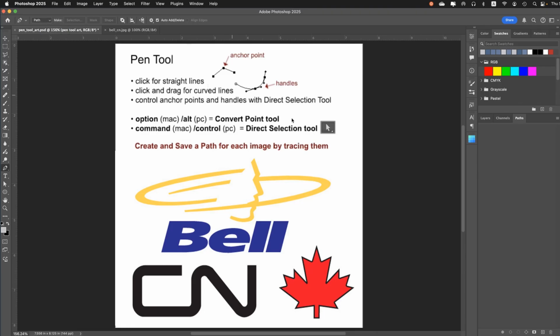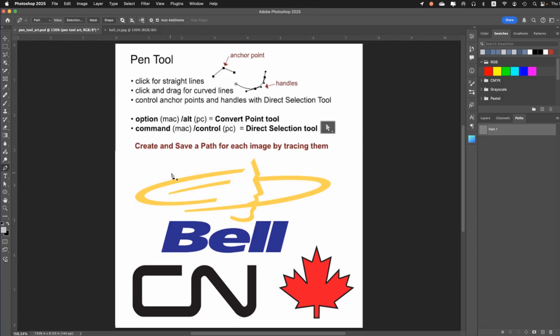Once we've done that, all we need to do is initiate a new path. It's a best practice to start a new path, because if I just start creating a path without establishing a new path, it will draw, but if I don't actually save it, it will get written over. So to avoid that, best practice is to click this new path button right here, and it starts a new path. I can change that name later, but I've actually established an area that my path will be saved to now. So let me just demonstrate now that I've got my pen tool set to path. I'm on my path palette and I have initiated a new path.